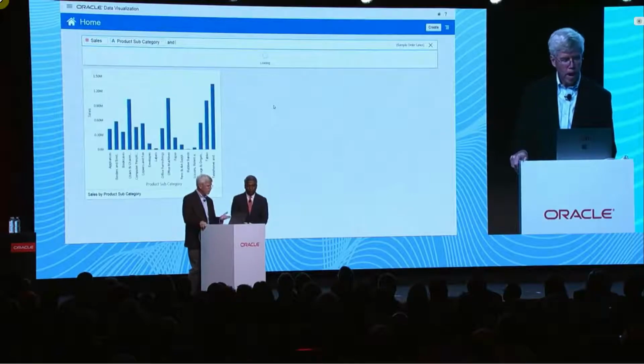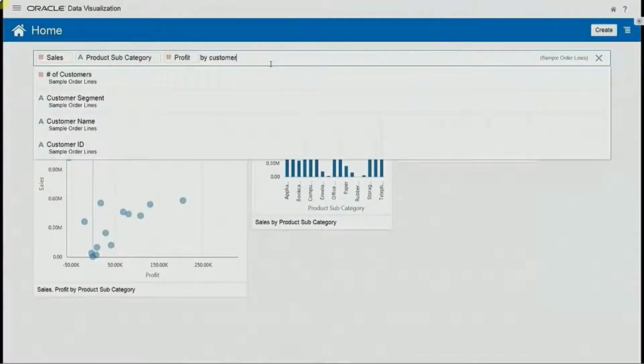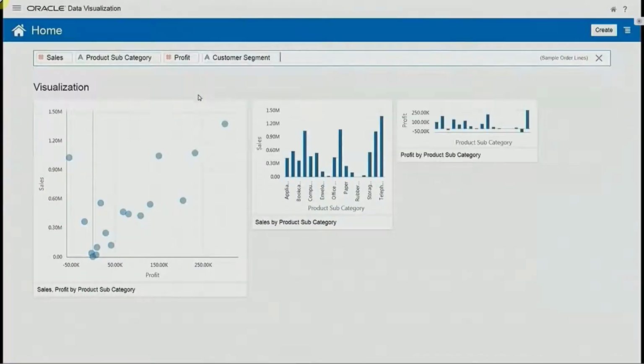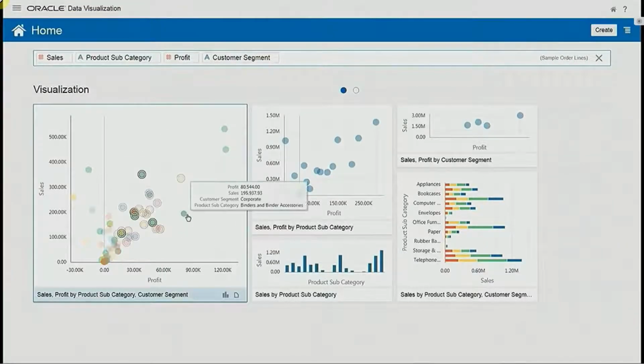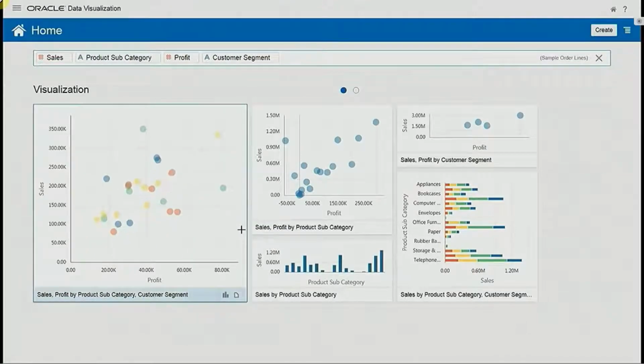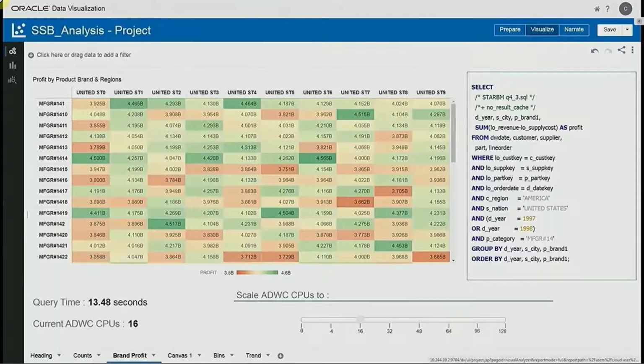And I want to add to this, let's look at profit by customer segment. And Oracle Analytics Cloud is automatically going to recommend visualizations based upon your English query. And these visualizations are going to be fully interactive, just like we saw before. You can select a subset of data and drill in. So you get a feel for how customers can interact with the data.